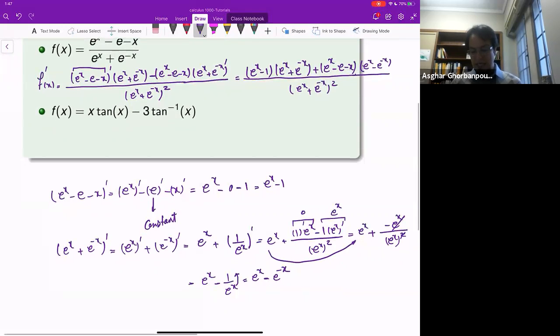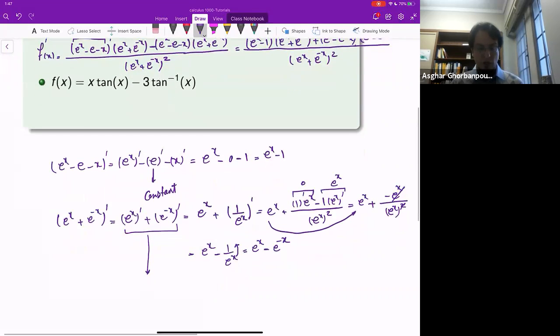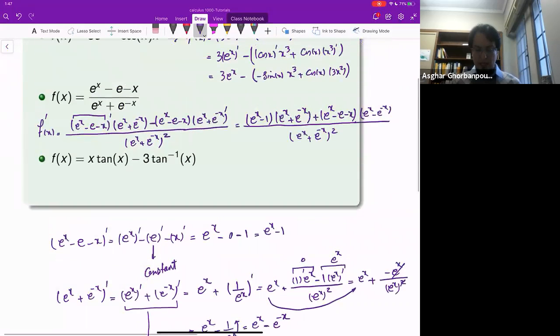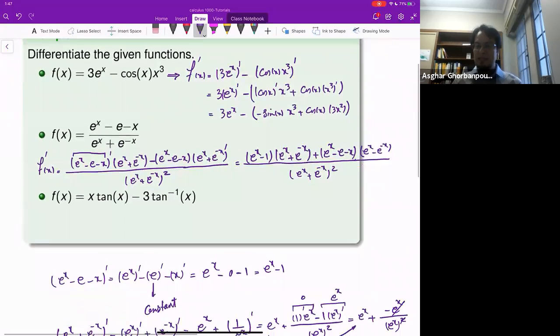You may ask yourself what would be the second method to differentiate this guy? That is something we can do right at the end of this session using the chain rule. And that's one of the things that you will notice, how the chain rule can help you to do easier differentiation. Okay, let me finish the third one and then I will ask the questions.